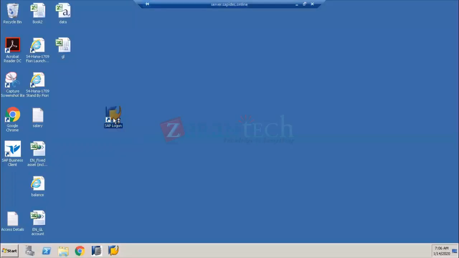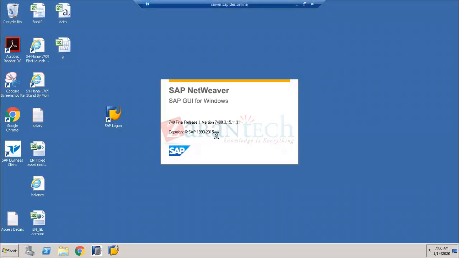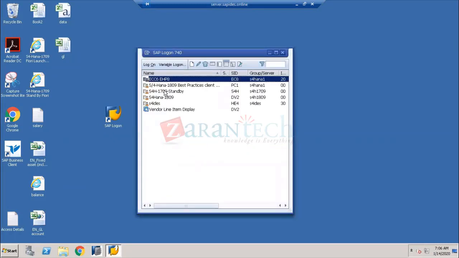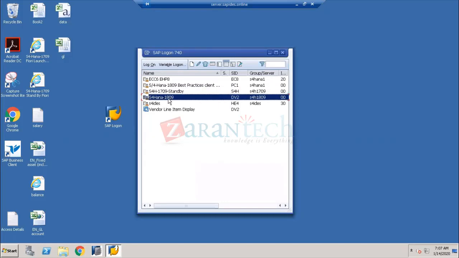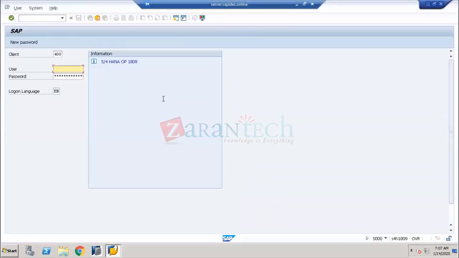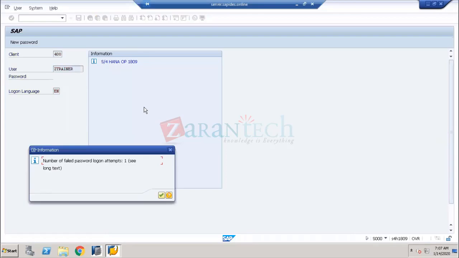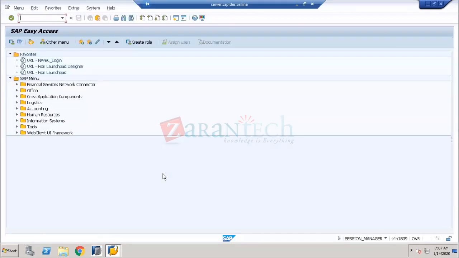So I'm logging into the 1819. See, this is the 1819 system. And I will also show 1919. What are the differences between 1719 to 1819, 1819 to 1919? Let me first log into the 1819. This is my 1819 system. This is the previous year's release, on premise. This is the previous release, okay? So this is the previous release, 1809.